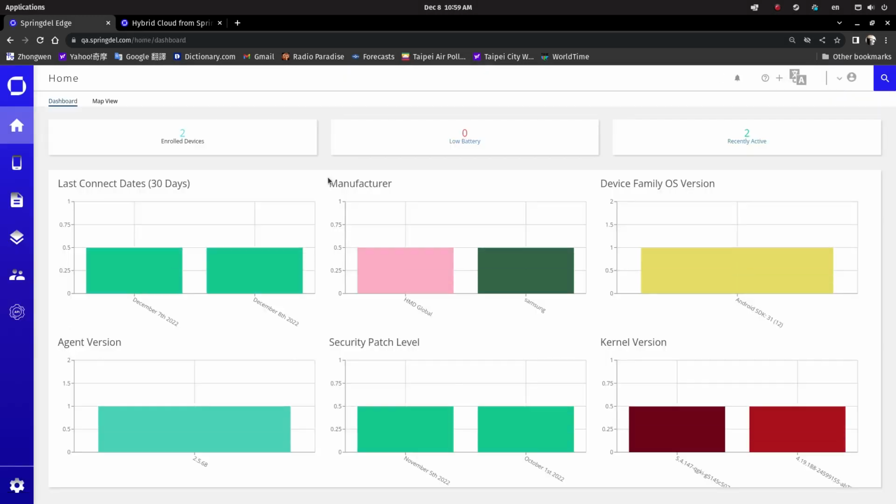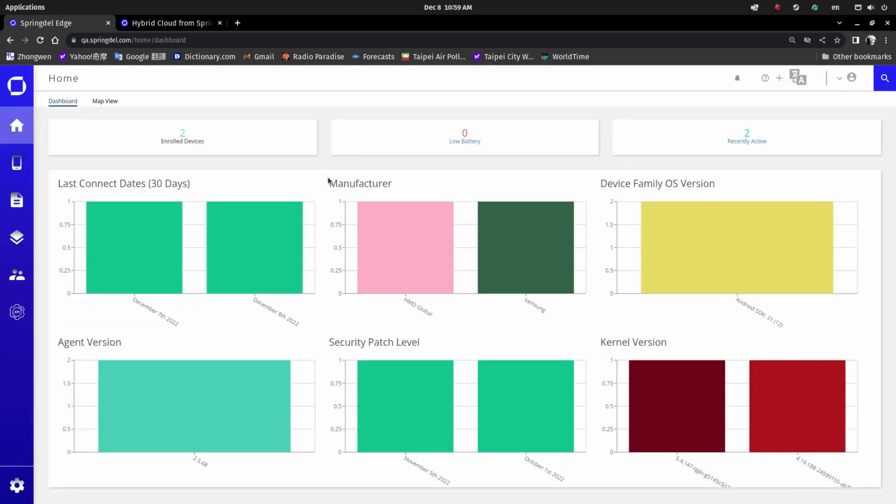What we're offering at Springmatic, at the end of the day, is a UEM platform, so we're an endpoint or device management platform.